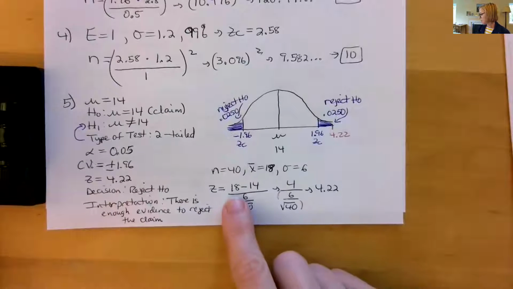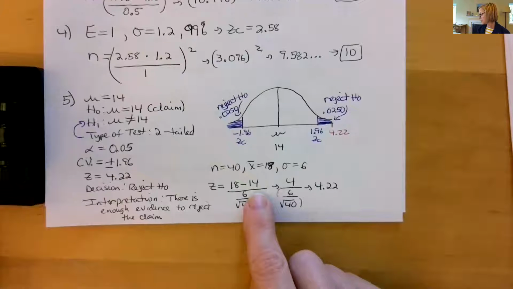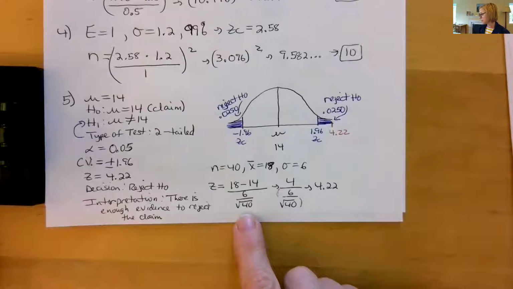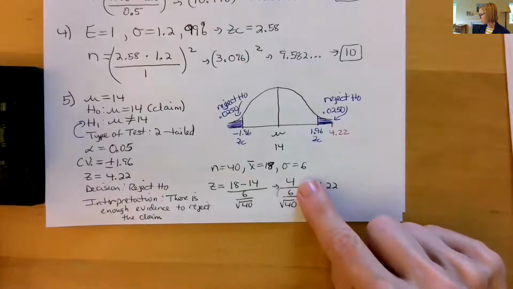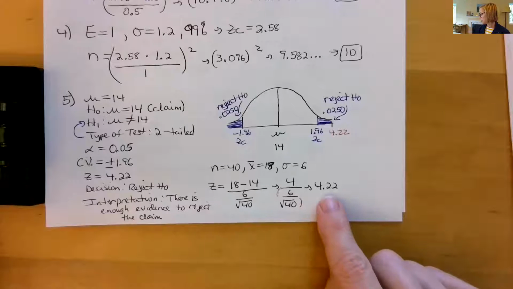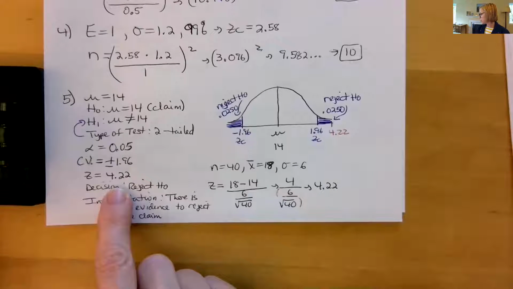That is X bar, the sample mean 18, minus mu, 14, over the population standard deviation 6, over the square root of the sample size, n is 40. So first subtract. Then remember, you want to use parentheses when you put all this in your calculator so that it gives you the correct order of operations. This should turn out to be approximately, to 2 decimal places for your Z-score, 4.22, which is a very large Z-score. So the larger the Z-score, the more evidence there is to reject the null hypothesis.